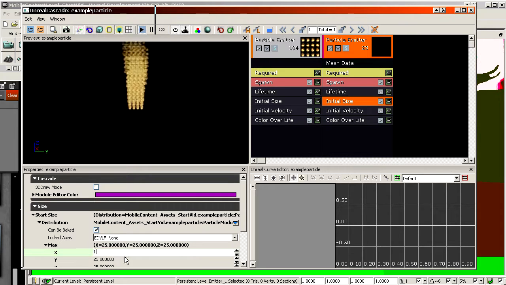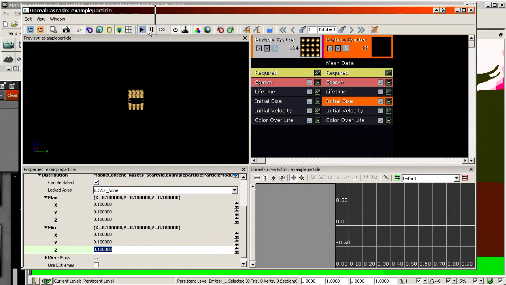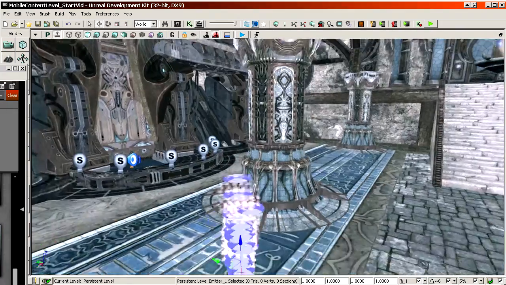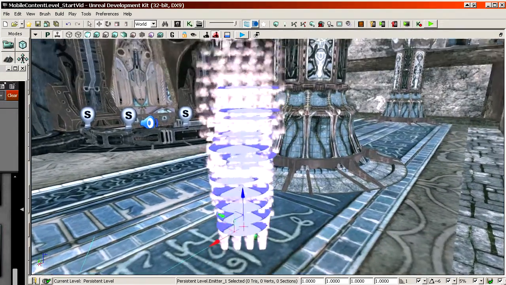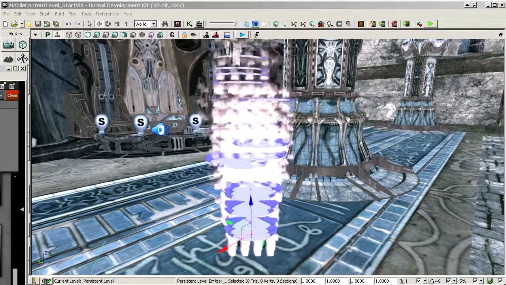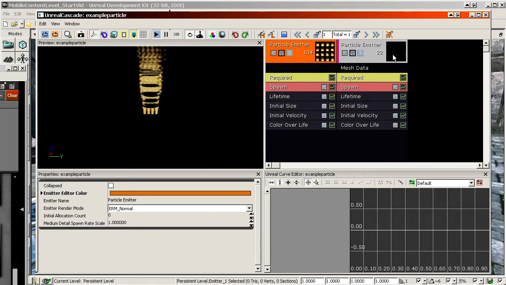And I'll change the size because it's really big. So if I have a particle spawning meshes like this, every one of those meshes is one draw call. So for mesh particles, it's not the same. For mesh particles, every mesh it spawns is one draw call. So this is now 22 draw calls plus 1 from the sprites. So it's 23 draw calls for the entire particle system as is.